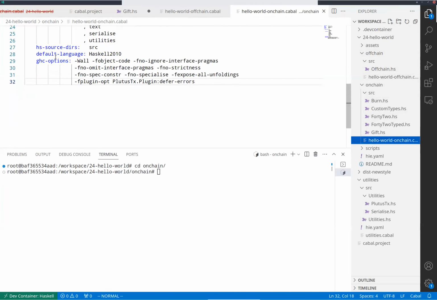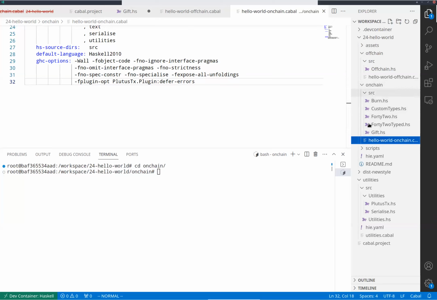Normally in our examples, for GHC options, we only use this all warnings. But you see here, there's a lot of other stuff that basically makes this compiler plugin work, but it also has disadvantages. For example, the REPL is not as convenient as it normally is. The tooling doesn't work as nicely as it normally works for Haskell. And therefore, I have now split my repository.